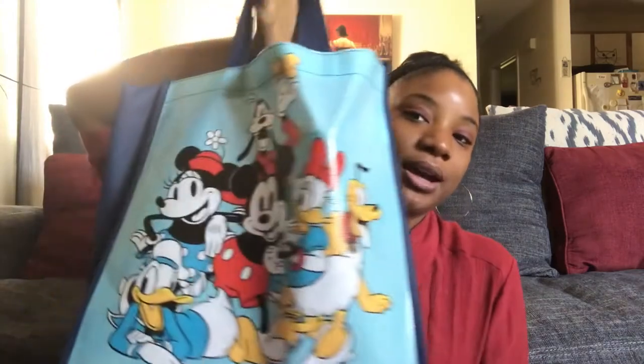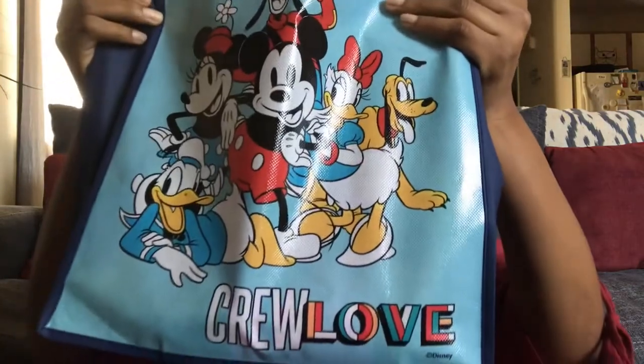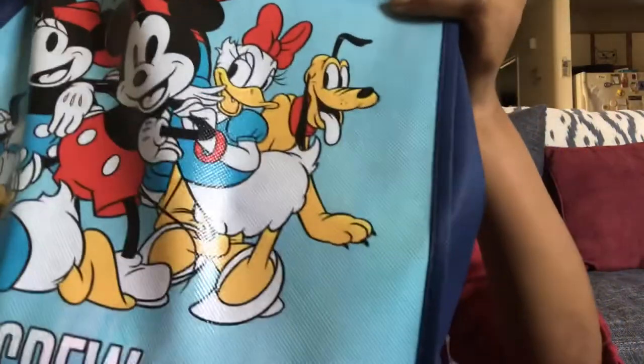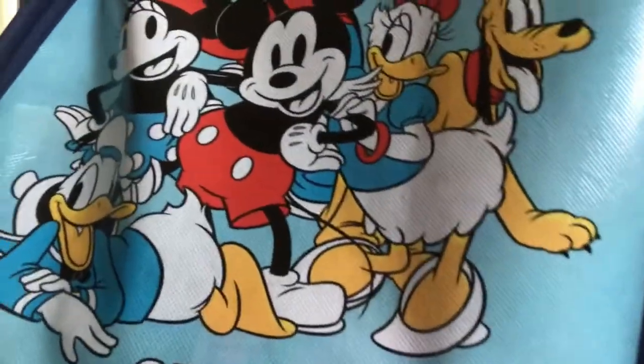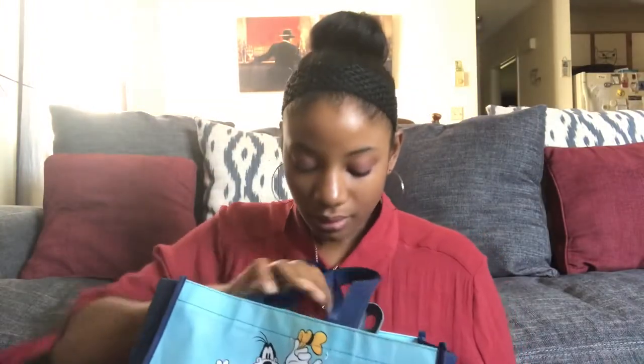One more bag, and it is in a new bag as well. So I got this cute little Mickey Mouse and the Gang tote bag. I like this because it's the older design, and I really love the older design of Mickey Mouse, and really a lot of cartoons I like the older designs of. Back when Minnie wore that blue polka dot skirt, I just love these. So I got this bag, and also the color, love it.